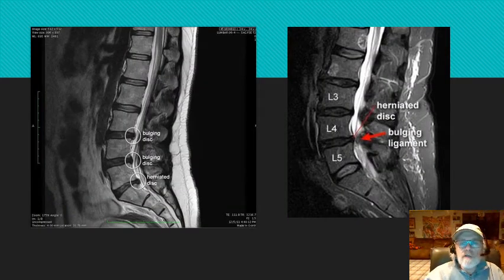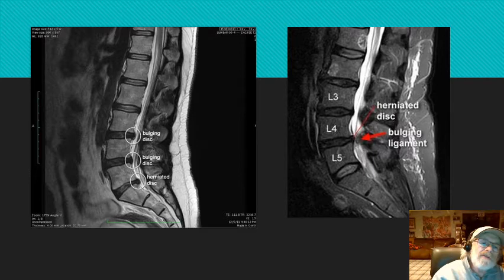Now this is a picture, this is an MRI, okay? This is not a radiograph, this is an MRI. And basically this shows a couple herniated or ruptured discs. And they're circled here. Here's a bulging disc. What we actually see in this MRI, here are the vertebrae, okay? That's easy to figure out, okay? Here's L5, L4, L3, L2, L1, okay? Coming down there, here's the sacrum. This is the sacrum down here. So this is the sacrum down in this area.